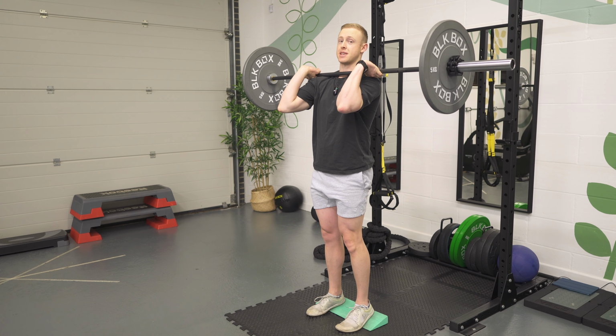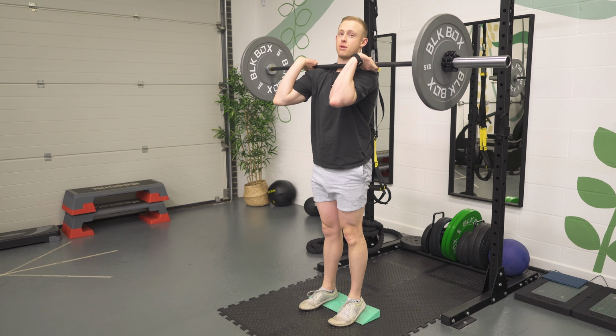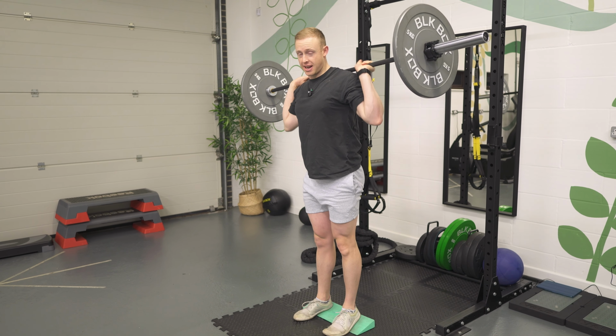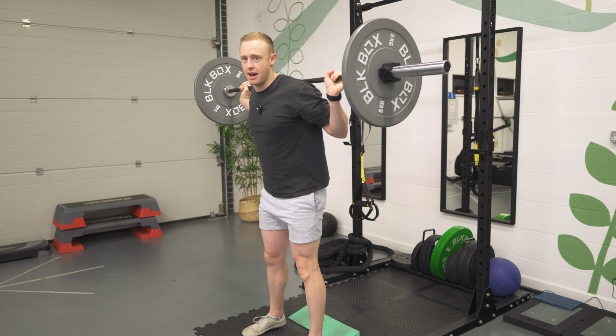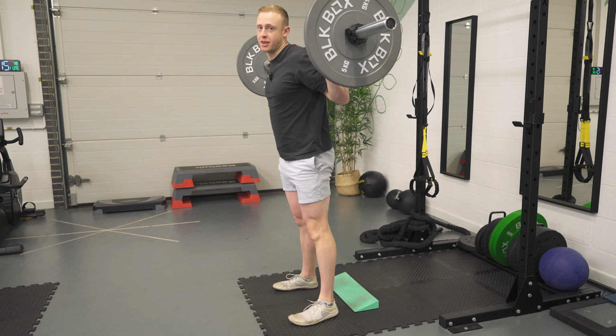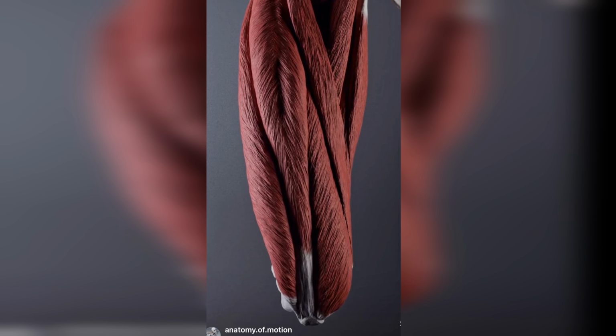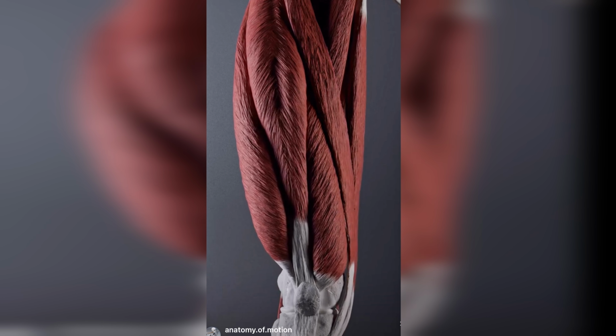All right, guys, so Tier 1, we're going to split it into 2 camps. The first camp is your quad bias, full knee compression, squatting movements. And then we've got our second camp, which is going to be our hinge squat bias, where we don't get much quad compression at all. So why is this important? Well, if we go into our deep knee compression, then we're going to be slightly more quad bias. If we go into our hinge bias movements, we're going to be slightly more glute and hamstring bias, right? Now, I have made a video discussing exactly what's going on underneath the skin, showing you how the muscles work and why this change happens. And if you want to check that, I'll link it at the end of this one.